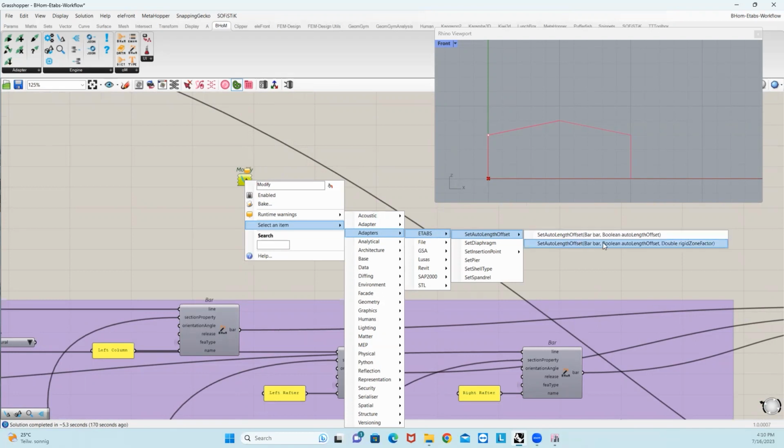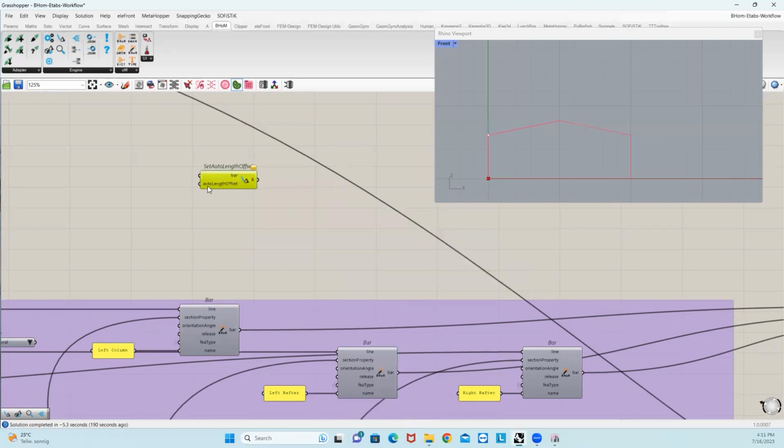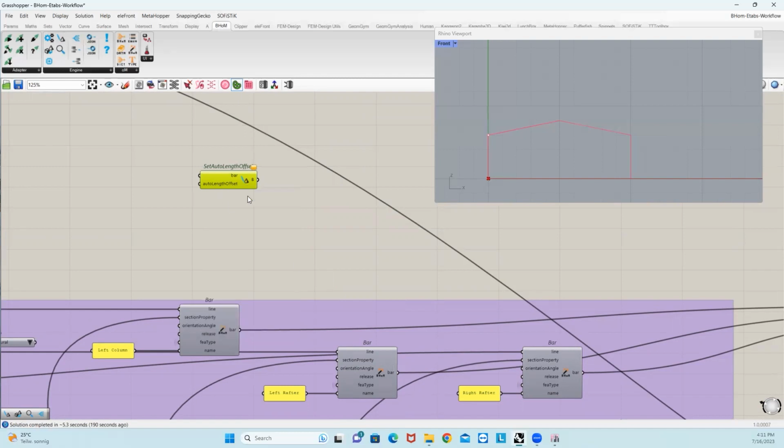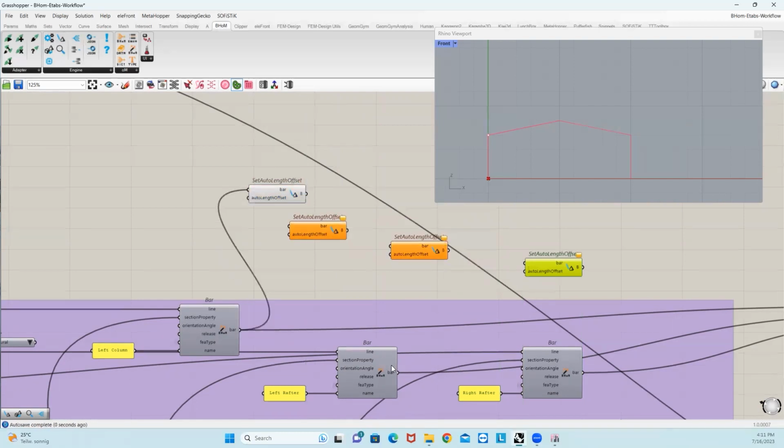Between these two options, the only difference is this option rigid zone factor. So that's the additional options which you can utilize by inserting or by writing some factor value for this option rigid zone factor. So for this case, I will just use this one. And this is a boolean. I will just make it false, and I will copy this one 4 times for 4 bars.